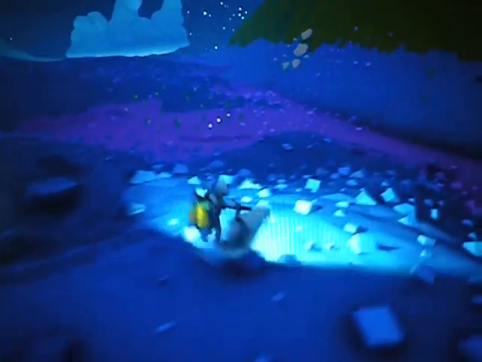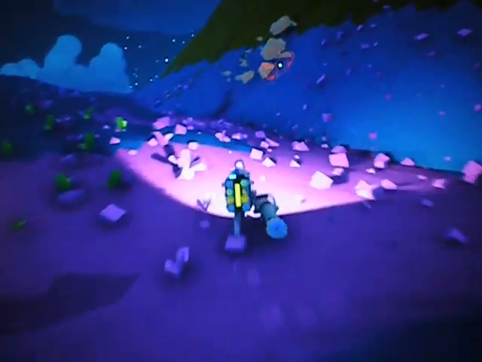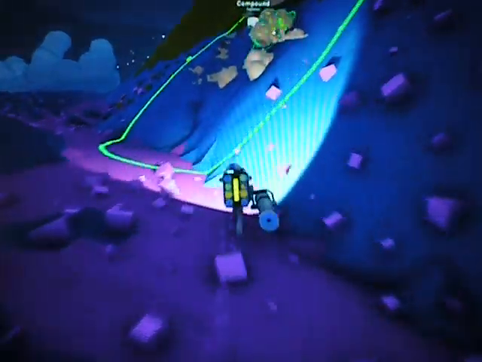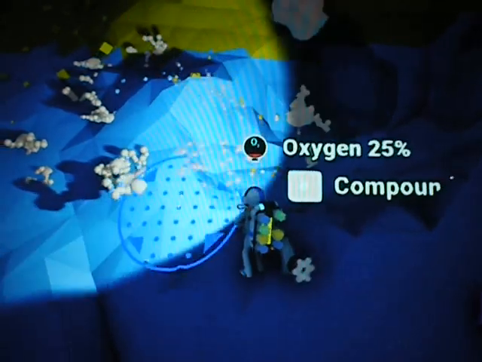Oh, here's the compound, right here. The stuff over here. I've been looking all over for it. Okay, now, collect compound. There we go. Give me a Dippin' Dot. I want marble, too. Give me. There we go.